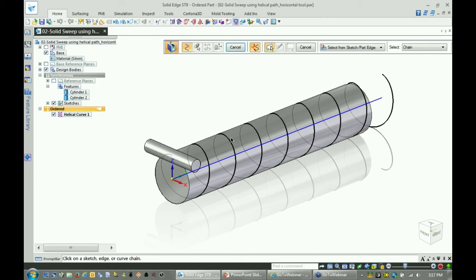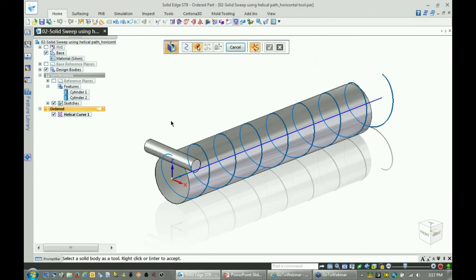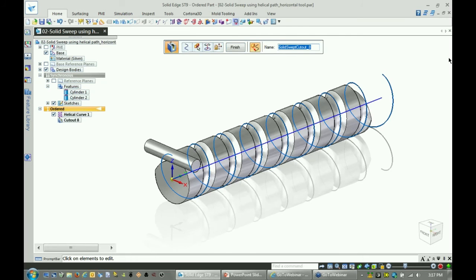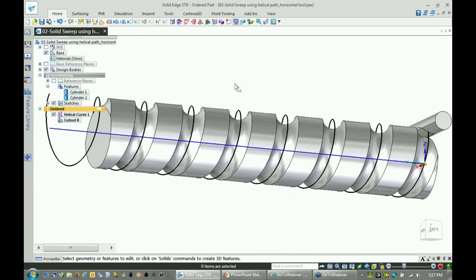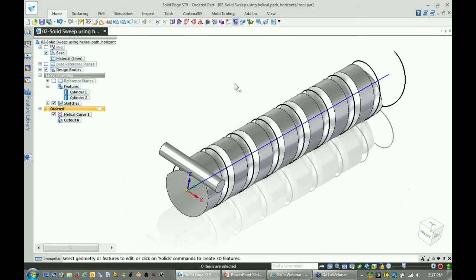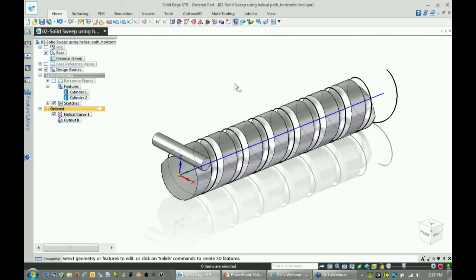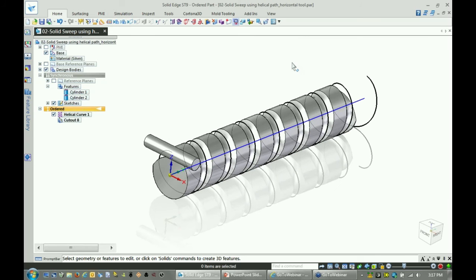Same workflow, quite easy. Select body. Select rotation, it automatically knows that, and we're going to select the direction again. And you can see that a perfect cutout, or helical cutout, is created on that shaft. Very easy, very user-friendly, very powerful.